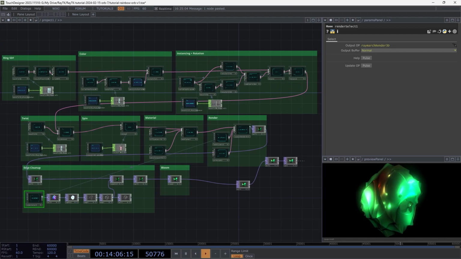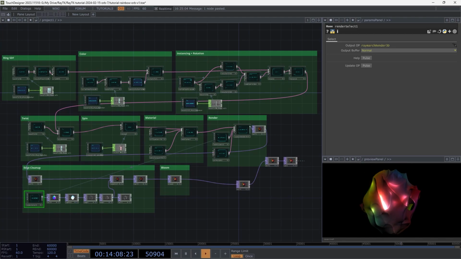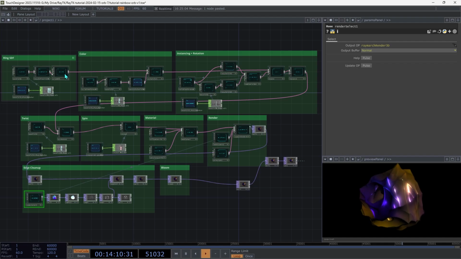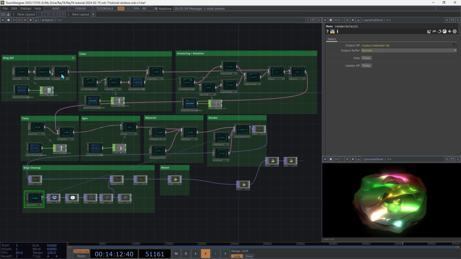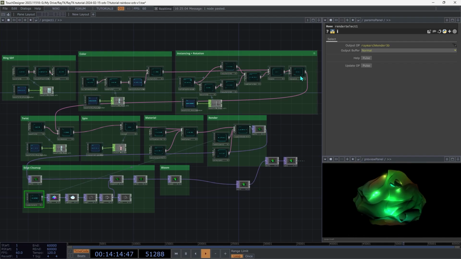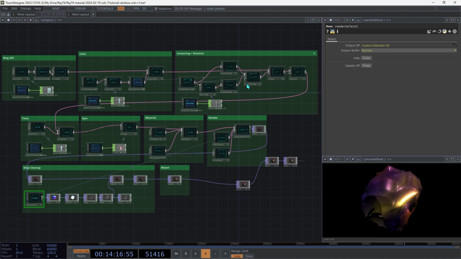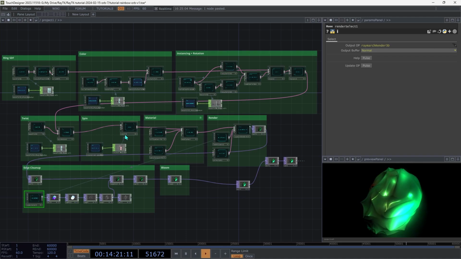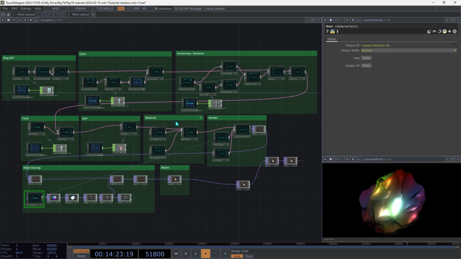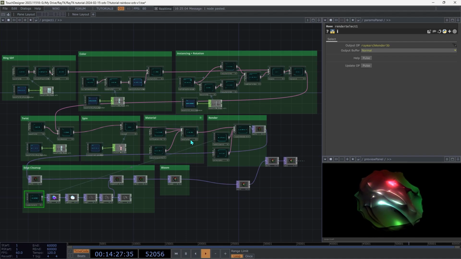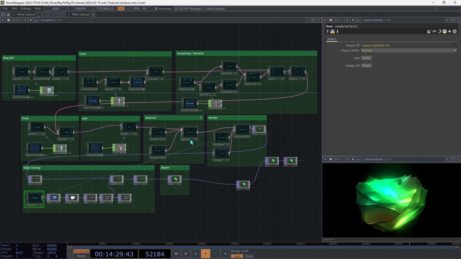From here, there's lots of different stuff that you could do with the scene. You could try swapping out different types of SDFs as the basis for it, or you could use different combine modes on the instances, or different kinds of distortion, twisting, rotation, whatever you want. So lots of different ways that you could expand on this. So I look forward to seeing what you all do with this.